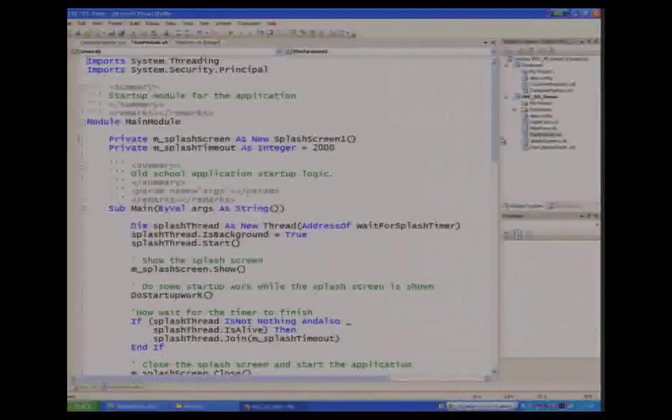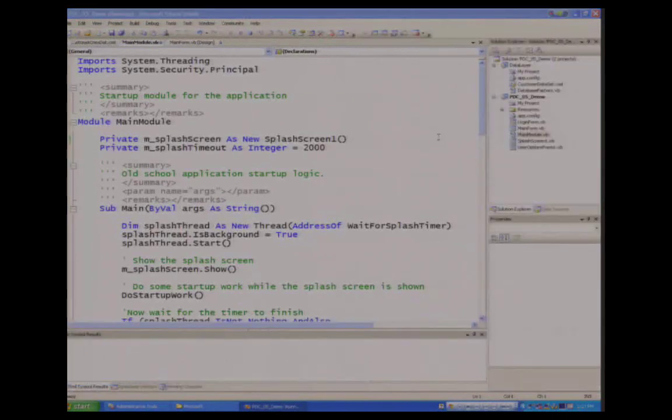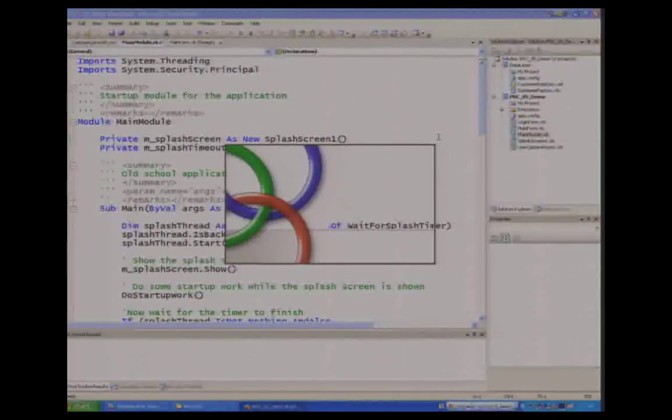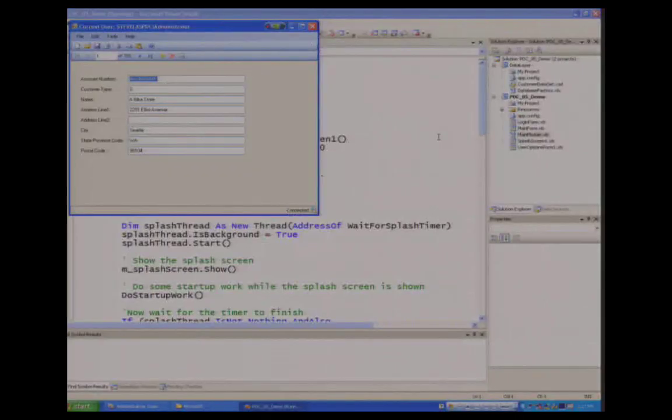So here's my Sub Main, the same old stuff. If I run the app, I want my little splash screen to come up. I've got some painting issues, obviously. And then I want to show the main form. Real simple. You'll also notice that at the bottom here, I've got this little tool strip thing going on so I can detect when the network availability has changed. So I need to listen to the idle event in order to do that, unfortunately.